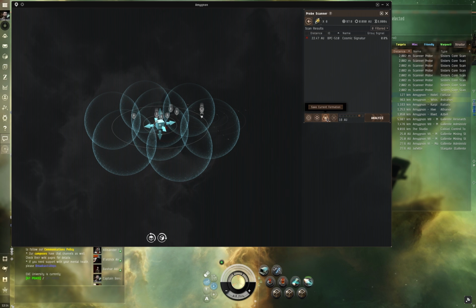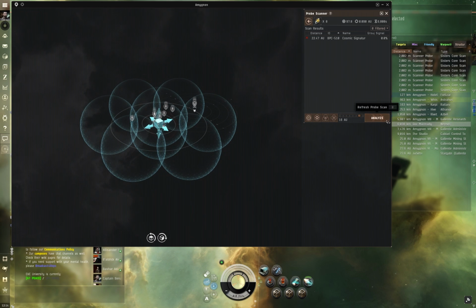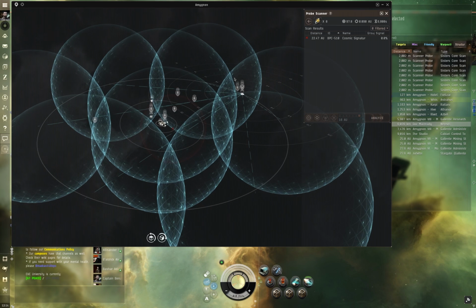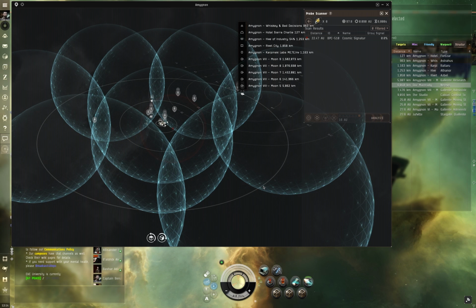We can also go to some of these other ones here where you can sort of save and do other things. We won't cover that in this video, that's a bit advanced for now. But once we're happy that we've got sort of probes out where we want them, we can hit Analyze. Now here you'll see that the probes actually travel to their positions from where I am. They all fly out to where they need to be.